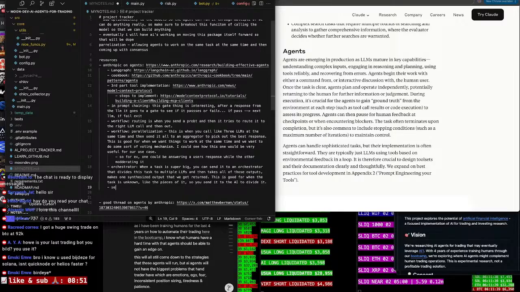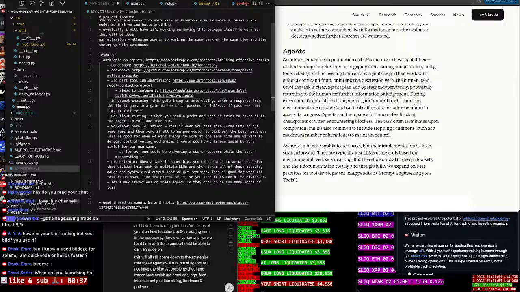Set a max iterations on these agents so they don't go in too many loops if lost. If lost, don't get too lost, dude.